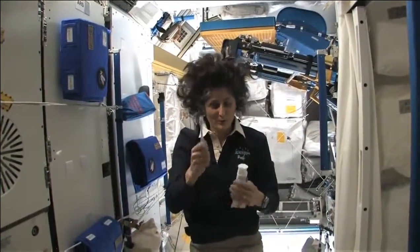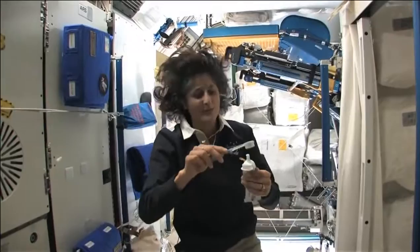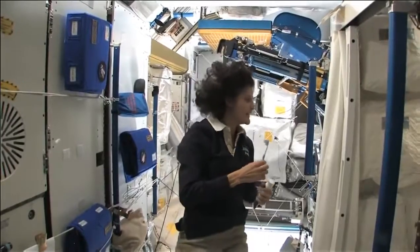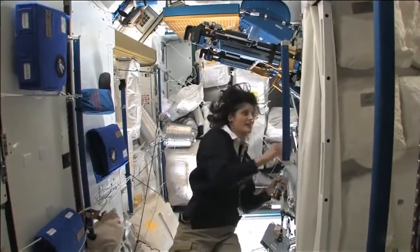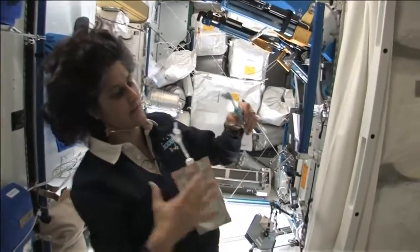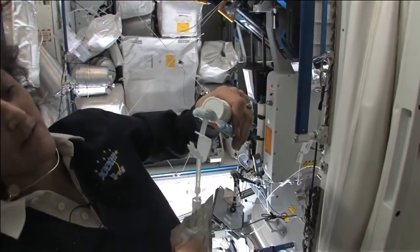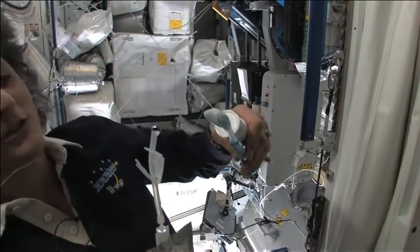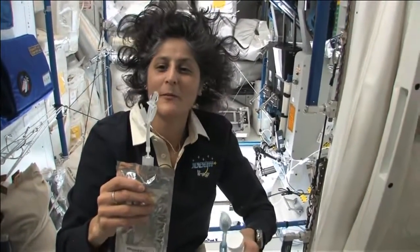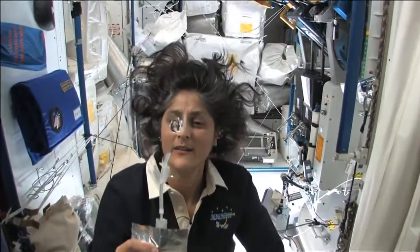It's always going to stand up straight while you're up in space. A lot of people ask about toothbrush and toothpaste. Luckily, toothpaste is sticky, so it sticks to your toothbrush. No problem. Another cool thing is that water sticks to your toothbrush too. If you can see it, I'll have some water come out. The water is pretty neat up in space. It'll stick to your toothbrush and make a big bubble, and that's just by surface tension.